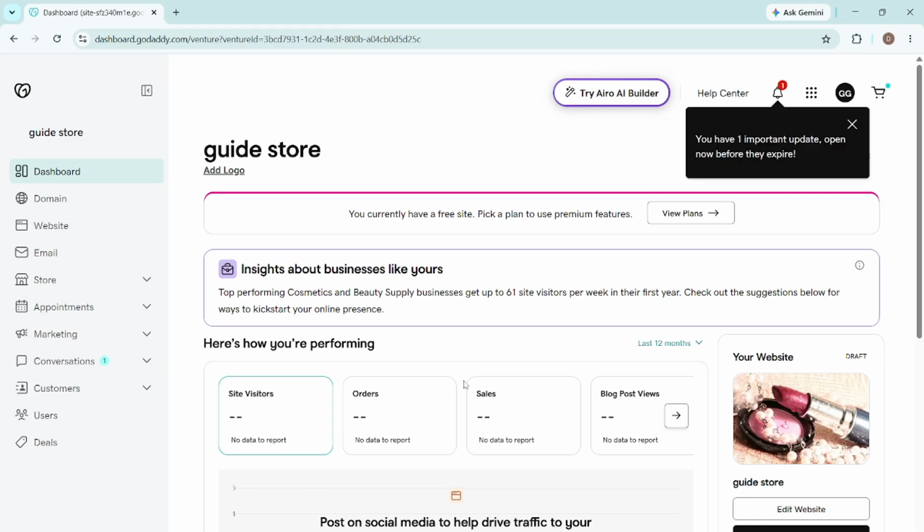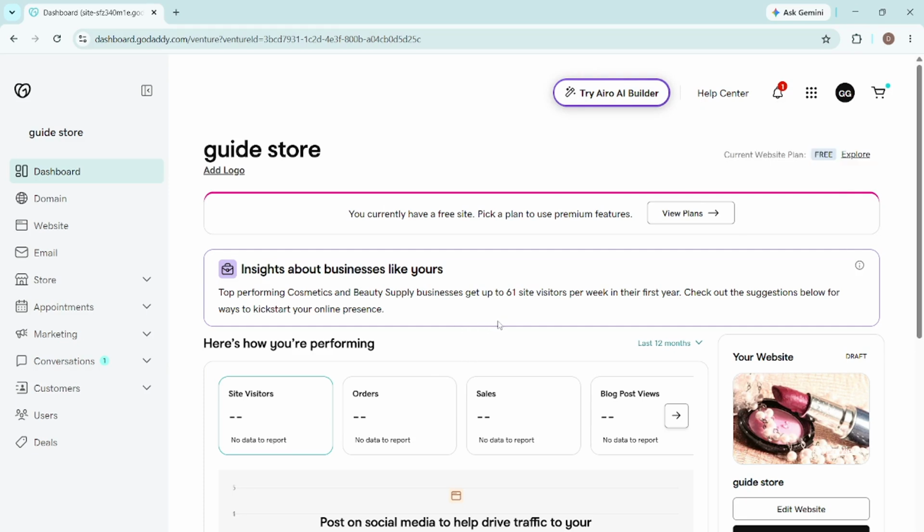In today's video, I am going to teach you how to add and use appointments on Godaddy website. If you want customers to book time directly from your site, the Godaddy Appointments feature is a great option. In this walkthrough, I will show you exactly where to click and what settings to enter, so your booking calendar works the way you expect.